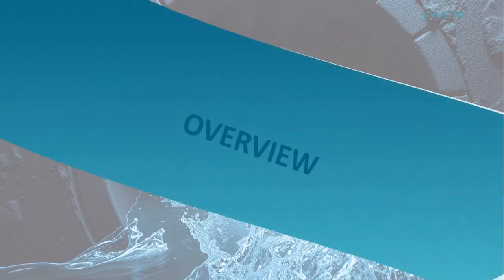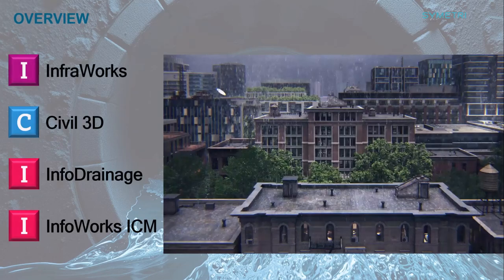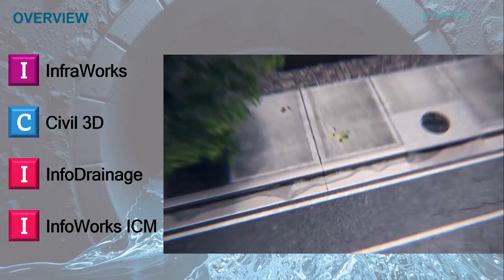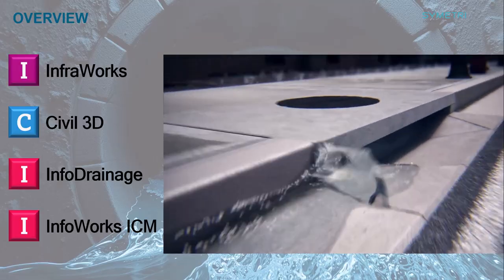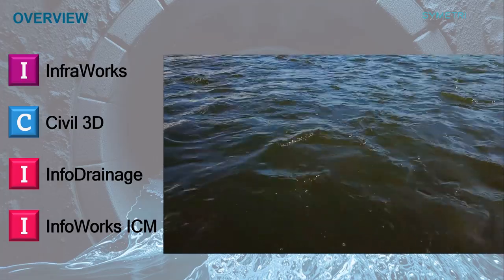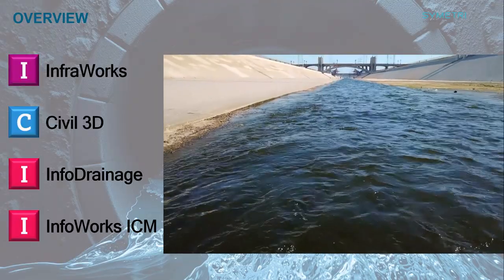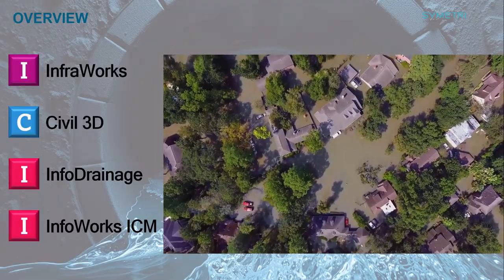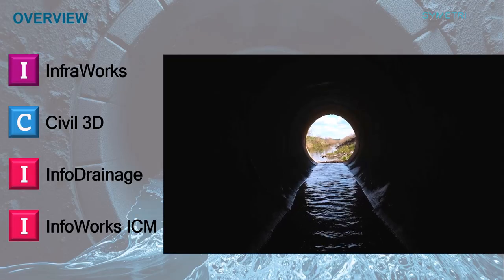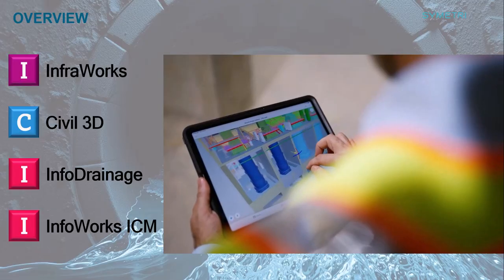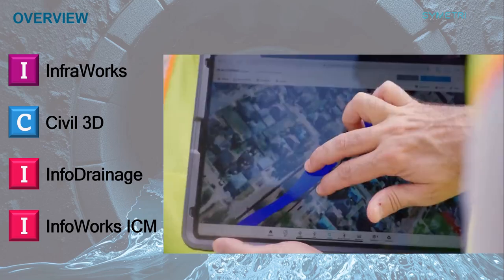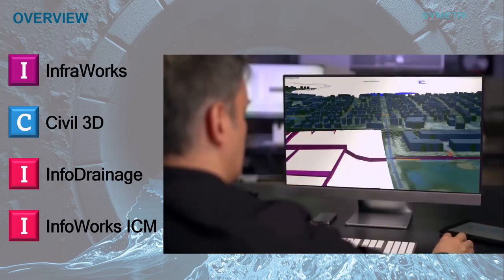So, quick overview. I'm going to use a series of different Autodesk applications for this. I'll go into each one of them, explain what the benefits are and what they do, if you're not that familiar with them. We're going to start off in InfoWorks. That's going to be our launching point where we first create our content and build out the initial model. From there, we're going to move into Civil 3D, taking that initial model that we built and streamlining that into at least the base design for our construction documents.